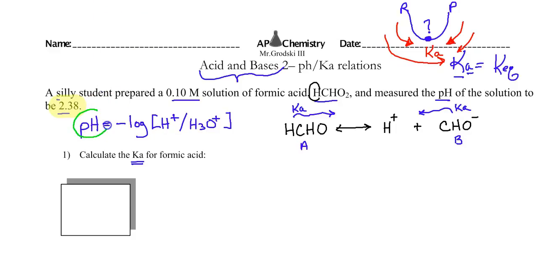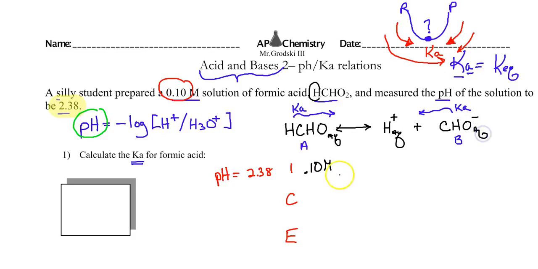The pH is important. So they gave me a pH of 2.38. Now, why did they give this to me? Well, think about what we have here in a nice table. We have I, C, and E. Initially I have 0.10, so I'm going to write that in, 0.10 molar. This is aqueous, as all of these are, and you can assume that to be true. And we're going to assume before it breaks apart into these ions, we have none of these.